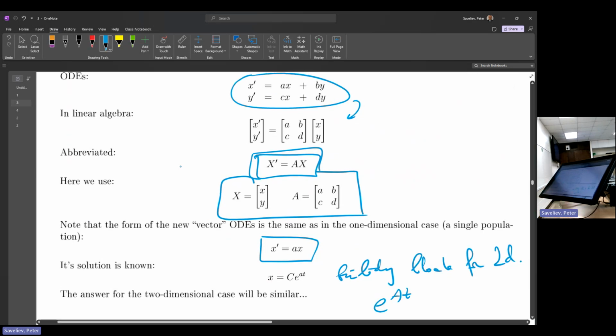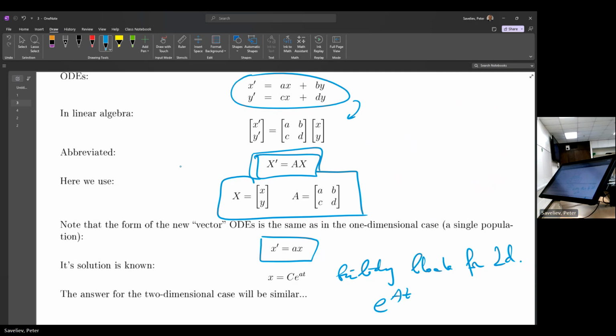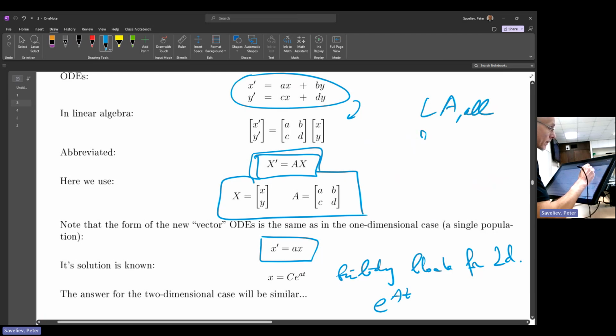So how can you take the exponent of a matrix? It would be nice if we were able to do it, and it is possible, but we probably won't have enough time to work it out. Having said that, one thing to remember, that we have been doing for a few days now, is linear algebra, which means that everything is linear, straight lines remain straight lines. That's true. So linear algebra, all straight.